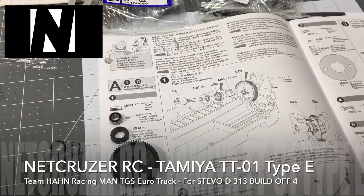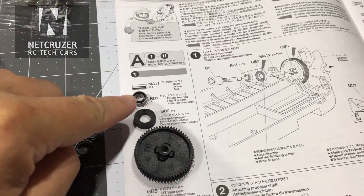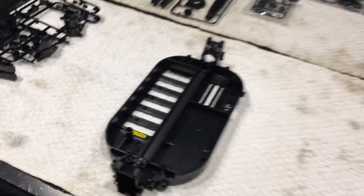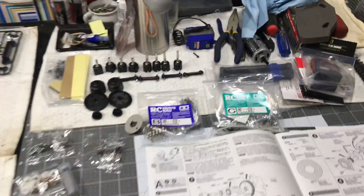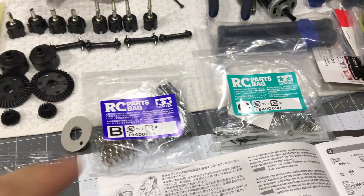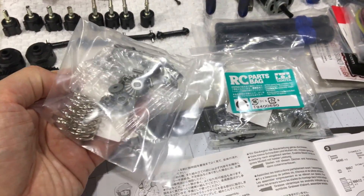I'm just getting ready for step one of my Tamiya build, getting all the parts in order. I'm using bearings as an upgrade instead of the stock bushings. I've got all the parts out of the bag and I'm just starting to get ready. The parts bags were unlabeled, but some of the more intricate bags actually had A, B, and C labels, so this looks like most of the shock stuff and the inside of the diff.